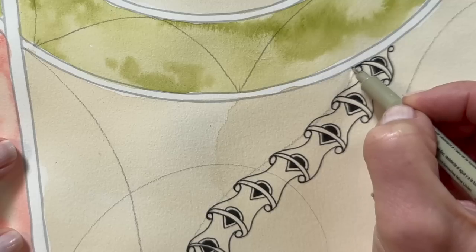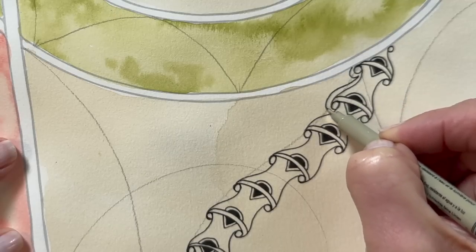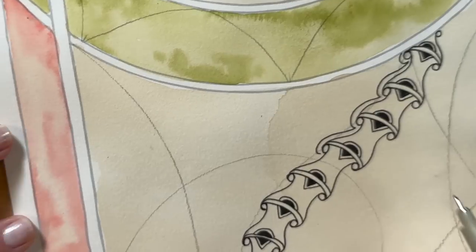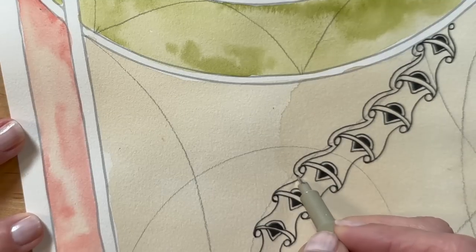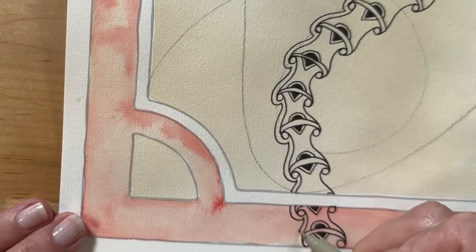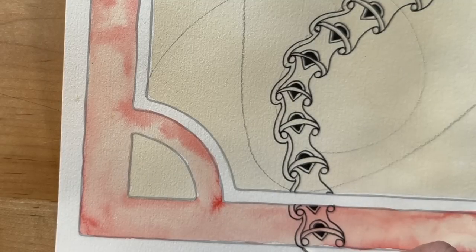Really taking my time and kind of enjoying that magic of aura, of not having to worry about the shape I'm drawing, because I'm just responding to what's here. And I think on the end here, I'm going to take it all the way around, even responding to this guy here. Oh, that's a cool idea.